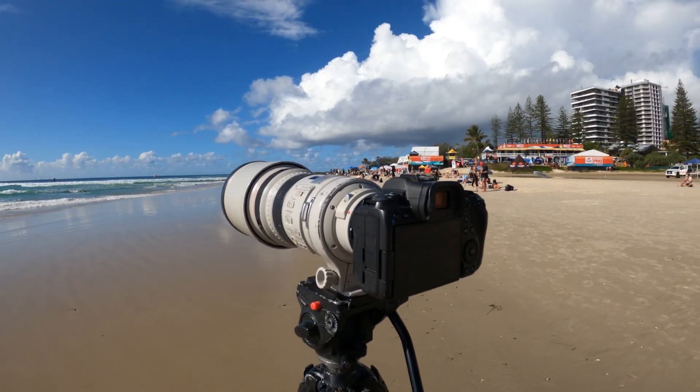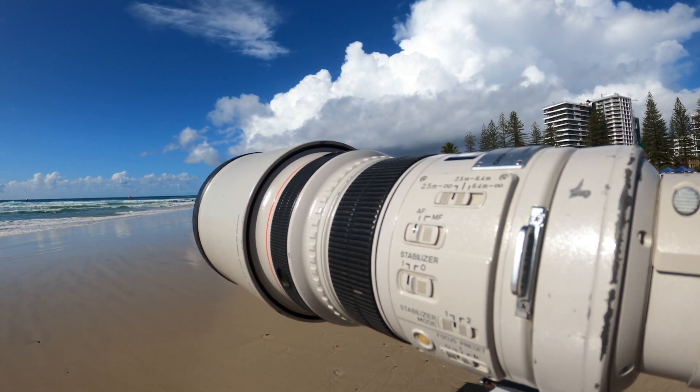Before we get to the images, I'll quickly go into the gear I chose for the day. I deliberately limited myself to one lens and one camera body — the Canon R5 with the 300mm f2.8 lens. There were two reasons for this lens choice. I've only just got this lens so I wanted to give it a good test without the 2x converter. Personally, I normally favour a slightly pulled-back look over super tight action, though I recommend giving a collection of both tight and pulled-back images. When using the 300mm you are forced to be more creative than if you're shooting past 600mm. People shooting 600mm will generally plant themselves in one position for most of the day and rely on the lens to do the work.